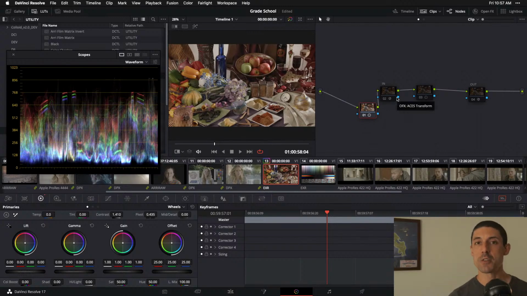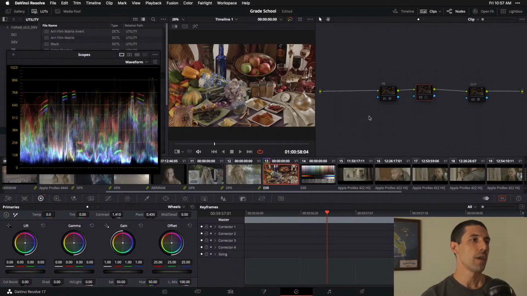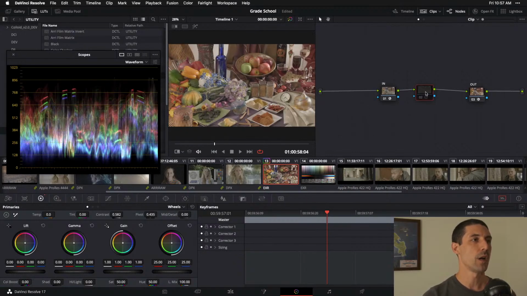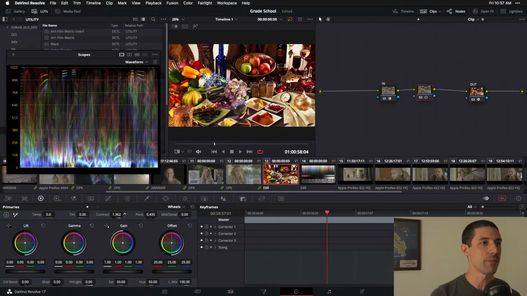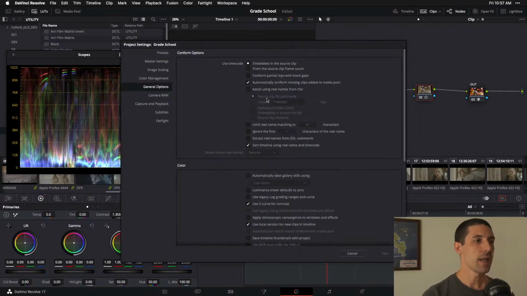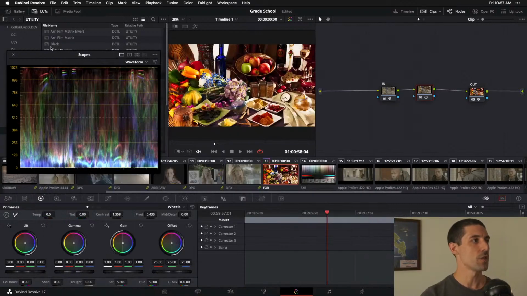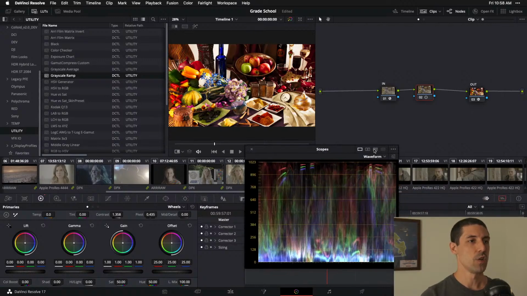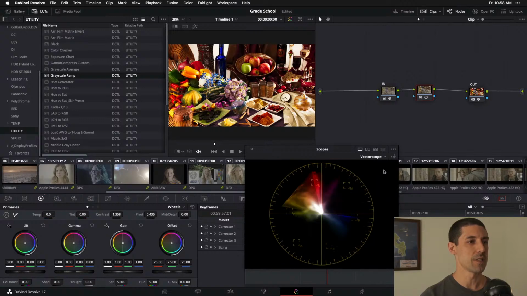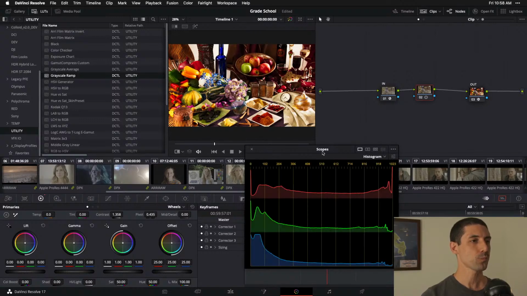So your mileage may vary, and I encourage you to try out both. In fact, one of the best things you can do, if I turn my whole pipeline back on here and play with some positive contrast for a moment, is make a kind of extreme contrast adjustment and compare the two different versions of my image. Let me go back to my normal scopes that are going to be hiding under my face for now.